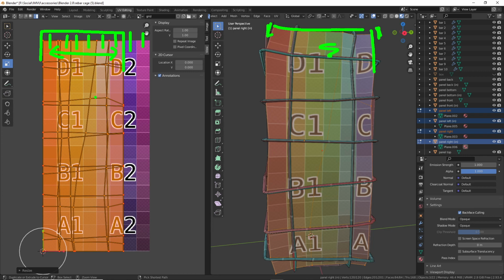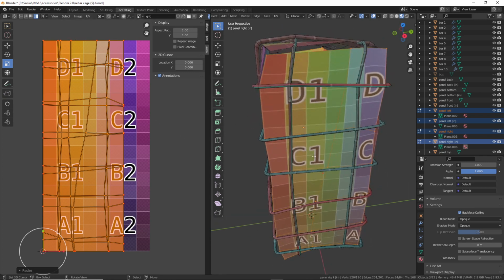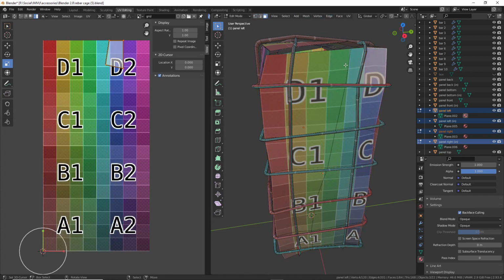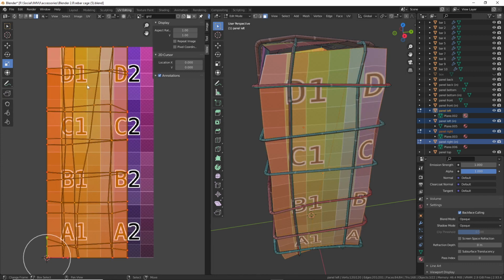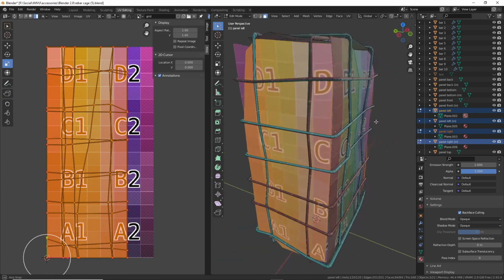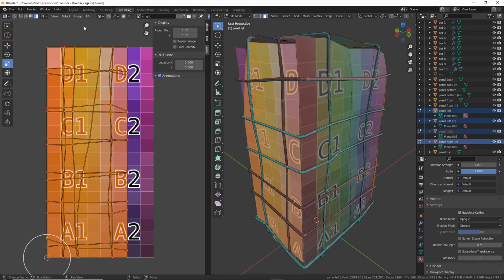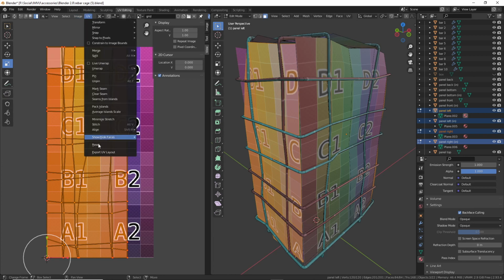And what we can do for that, actually, whilst we're here, is export this UV map so that we can use that as a guide. So for that we select our faces, then in the UV map menu go down to the bottom and we've got export UV layout.